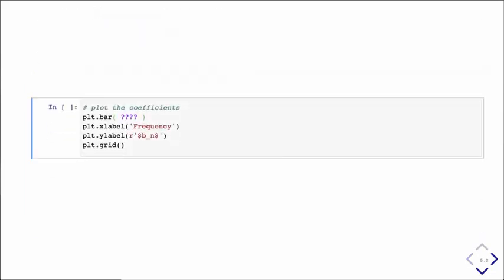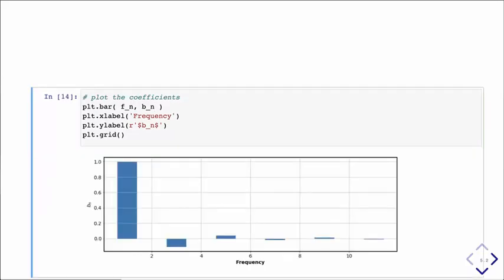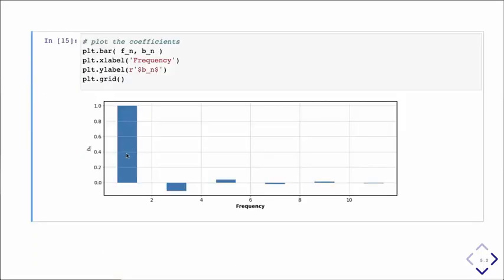And now what we can do is make a simple plot. We're going to make a bar plot here, just showing for each frequency what is the amplitude. And there we have it. So we can see, again, we already knew this visually just looking at the plot, but that first sine wave has a much larger amplitude than anything else. It is important to note that some of these amplitudes are negative. So that second term has a negative amplitude, and then goes positive, negative. It's got this odd even effect here.